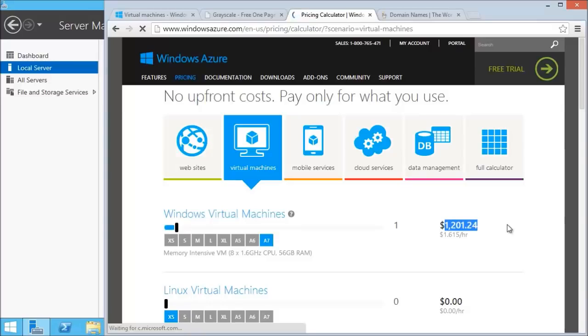Now that sounds nuts. I'm not going to spend $1,200 just to give you guys a demo. But again, look at this, $1.61.50 an hour. So that's nothing. I don't care about $1.61.50 over an hour, and I particularly don't care about one small fraction of that because I'm only billed by the minute. As soon as I finish this demo, I'm going to either turn this server off and I'm no longer going to be paying for this compute power, or I'll just delete it altogether and I'll still no longer be paying for it. Of course, if I just turn it off, I can always start it up again.